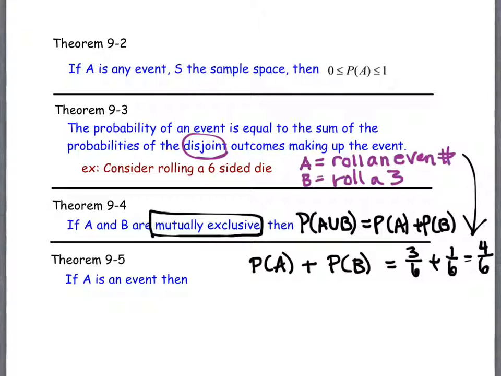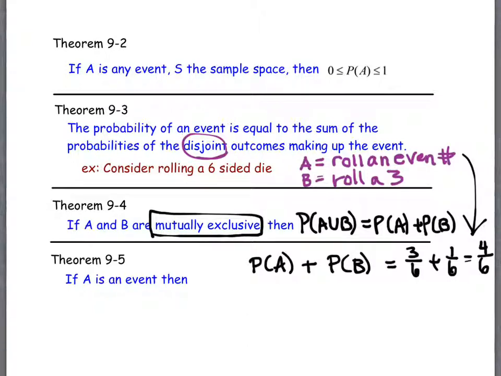Now, you might look at that and say, I don't know what other options there are. Well, what if instead I said the probability of rolling an even for A, and for B, the probability of rolling a number bigger than 3. You guys tracking with me? The even numbers are 2, 4, and 6. Rolling a number bigger than 3 is 4, 5, and 6. But that's not 6 ways, right? There are things in both of these sets, so I can't simply say 3 plus 3 is 6, 6 over 6. It doesn't work, because there were things in both of those descriptions, namely 4 and 6, right? So I would have to somehow exclude the things I double counted, the things I counted twice.